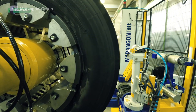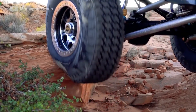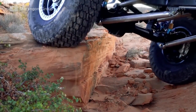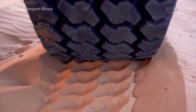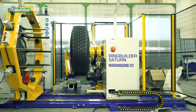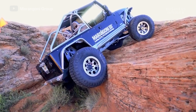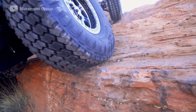Some companies hope to recycle differently. For years, companies like Maringoni have been saving tire casings and replacing the old tread—the rubber that touches the ground—with new tread, in a process called retreading. These tires are not only easier to make, typically taking 20% of the energy of creating a new tire, they perform well too, standing up to the same tests that one-use tires are subjected to.